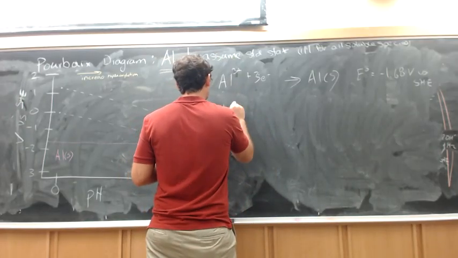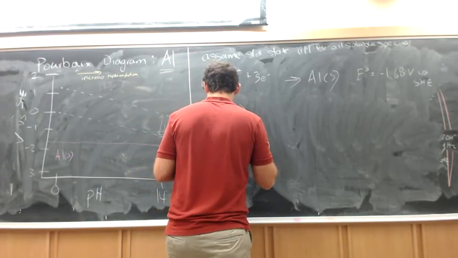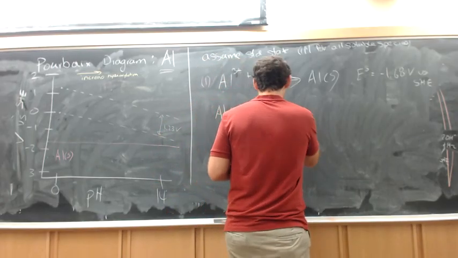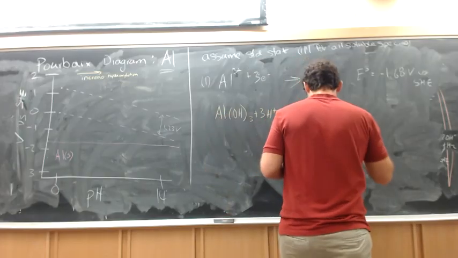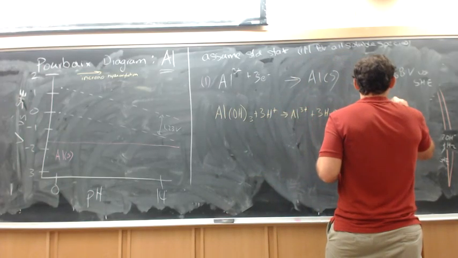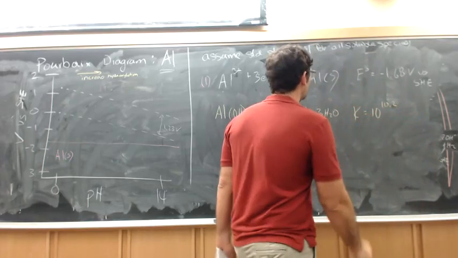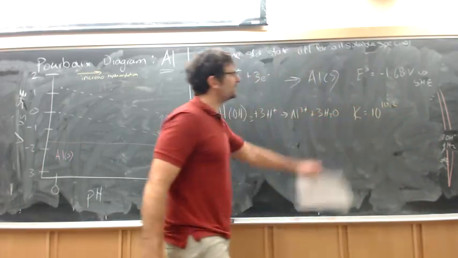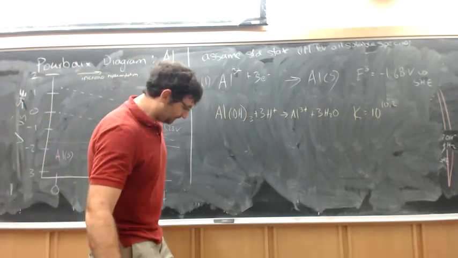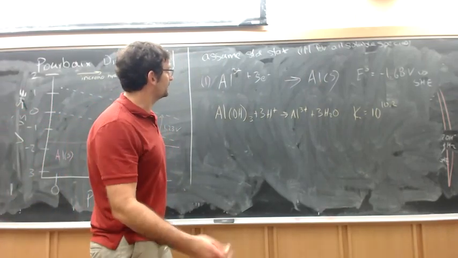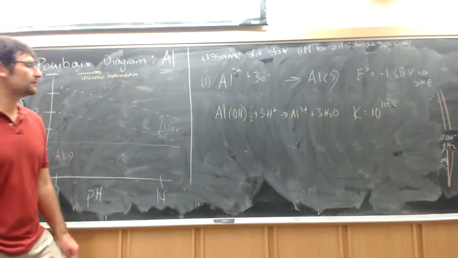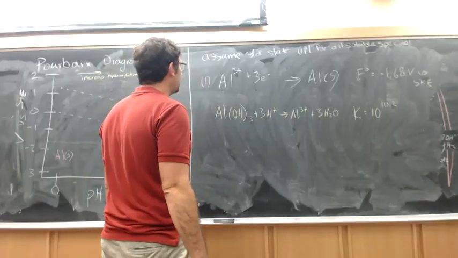You can calculate the thermodynamics from tables or from delta G values of formation. Here I'm just going to write the numbers. Okay, this has K equals 10 to the 10.2. So that's the equilibrium constant for this reaction. So what's the definition of the equilibrium constant again? It's the equilibrium activities of the products over the product of the reactants, right? Raised to their stoichiometric coefficients. Okay, so we know that data.